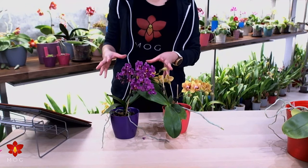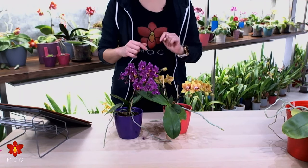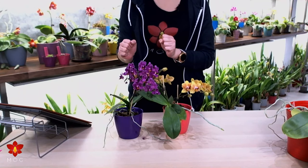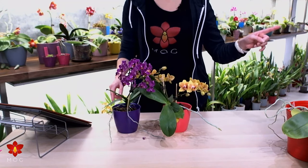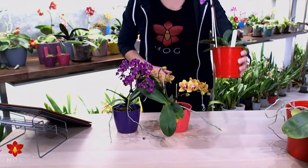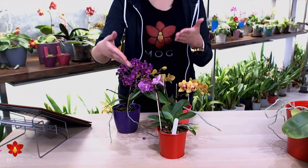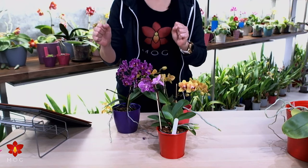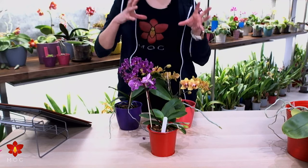With this much diversity, who can say no? I have to say that I think I will part ways with many of my big Phalaenopsis orchids. I will keep a few because some are indeed special. Not only did they work on colors and patterns, but also the shape. You guys might know the big lip Phalaenopsis — I have a big lip Phalaenopsis in bloom right now. And surprise, surprise: this year they also came up with a miniature Phalaenopsis with a big lip. It is the first ever big lip Phalaenopsis I ever saw in flower shops. With this much variety, I do believe Phalaenopsis are starting to make a comeback in our lives.